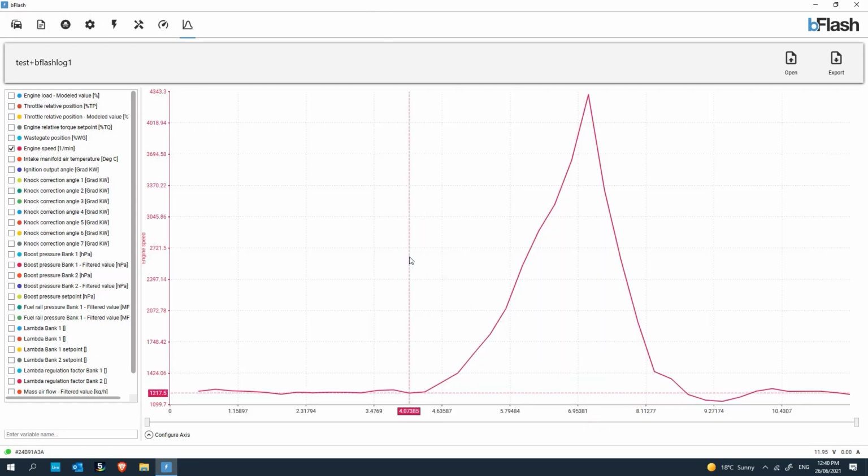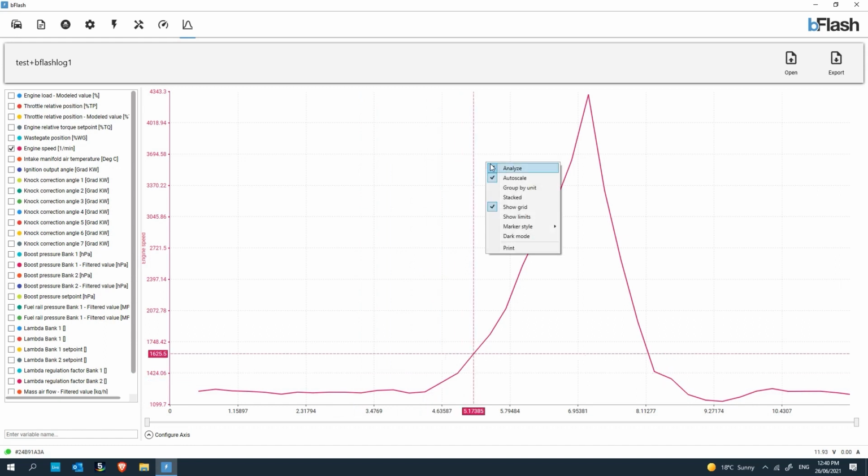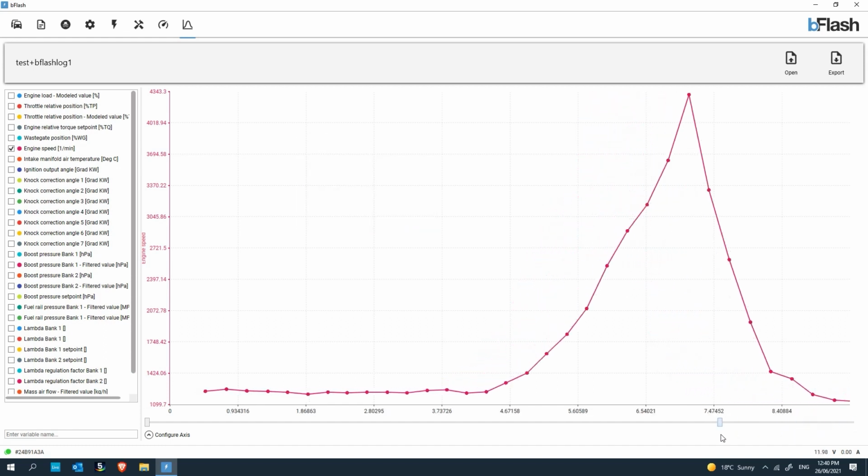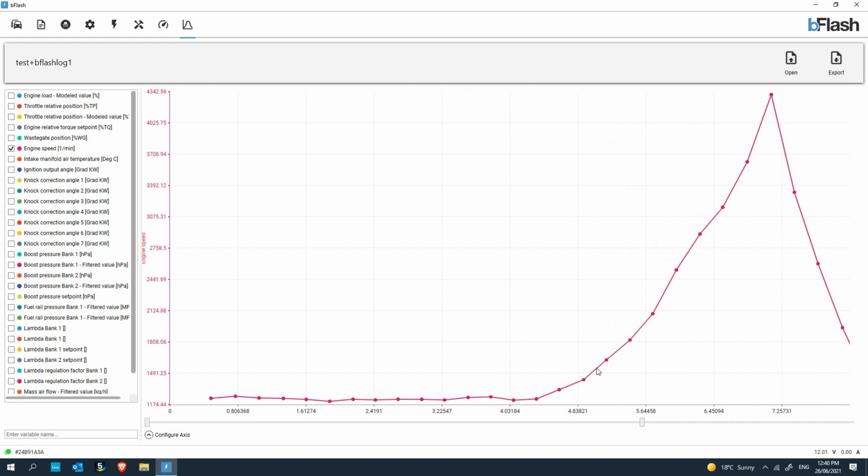Okay, so if I turn off dark mode, another thing that I wanted to go over, let's say we turn analyze off as well, is marker style. Marker style is basically the data points that are plotted on the graph. Let's say we want to see each particular data point that was taken for this vehicle. We can go to marker style and then click one of these three. Let's go circles. So here we go, and that's where each data point was taken. So I don't need to guess how many data points were taken in this log for this particular run. It actually shows me where each data point was taken, and then it's got obviously the seconds down the bottom axes.